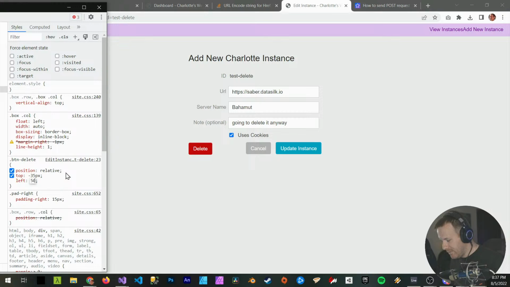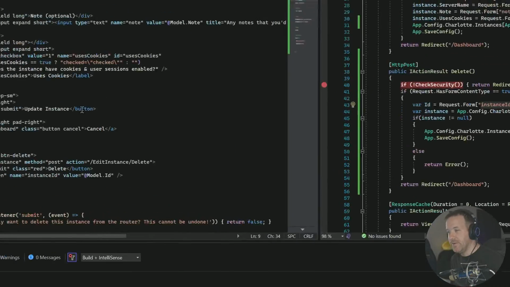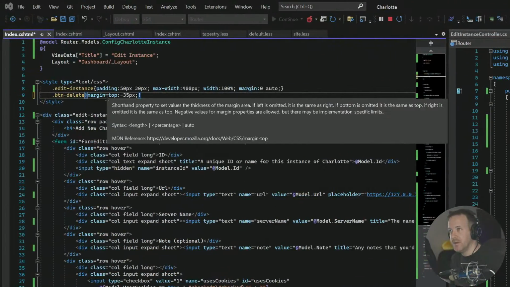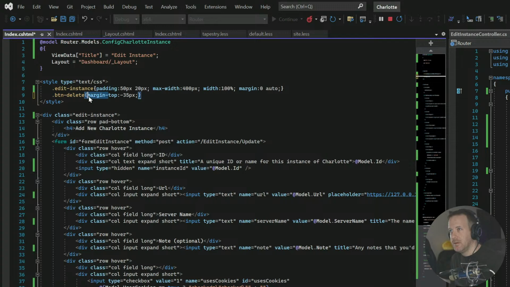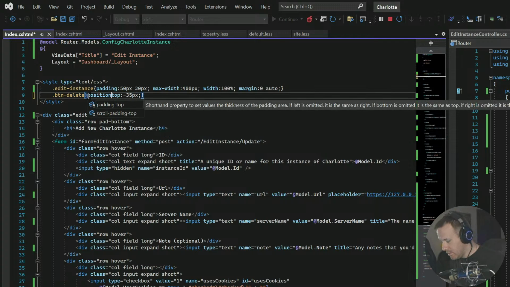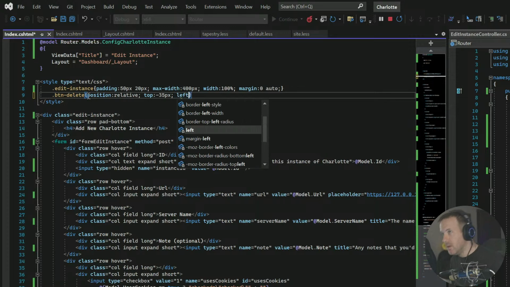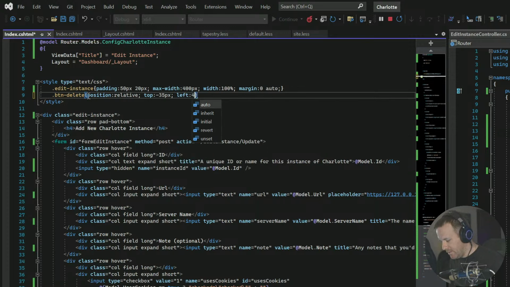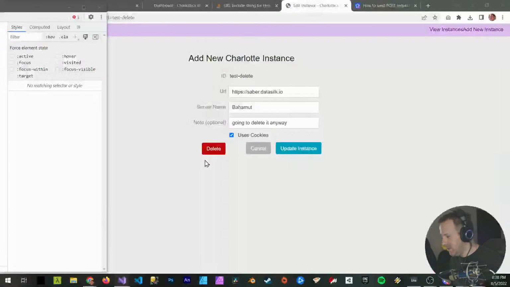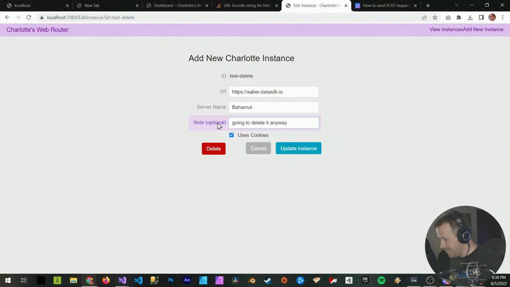Left 50 pixels. Let's put it right there. Okay, left 40 pixels, so left is 40 pixels, and there you go. Now I can click it.